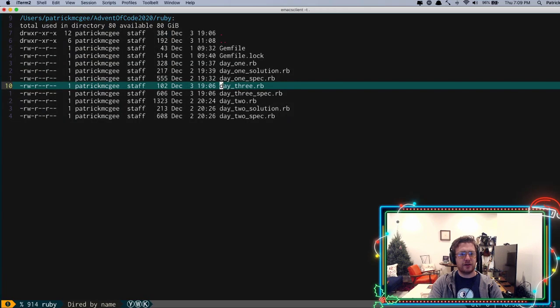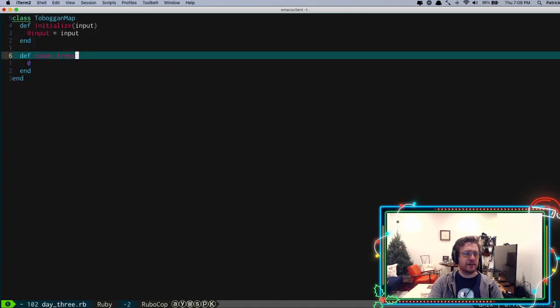Okay, so our little count trees. We didn't say that this takes any arguments. So for now, let's just assume that those are the only types of things you need for a slope. Let's just say right and down are keyword arguments that you need to have.